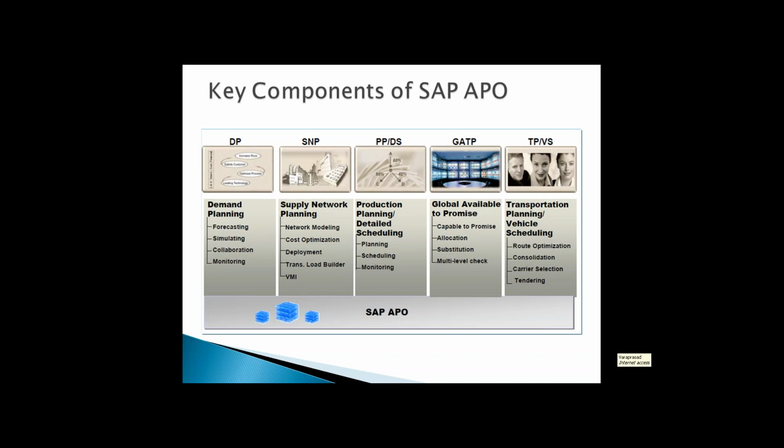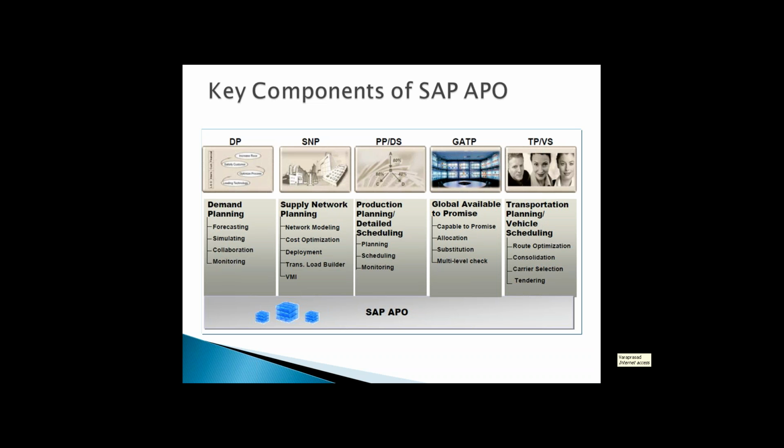Okay, you have applied the fair share rule, and finally you have allocated some quantity to customer A and some quantity to customer B. Now this is the point where you have to dispatch or ship the goods. Which carrier are you using, what is the carrier size? Those things will be applicable in TLB, transport load builder. With that, whatever the deployed or allocated quantity is, it will be shipped to the customers. And vendor managed inventory is also supported by SNP.